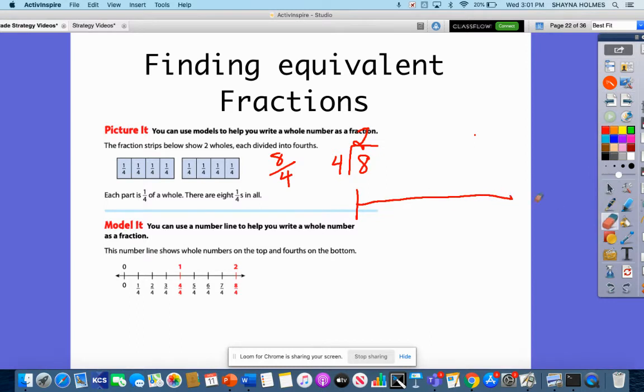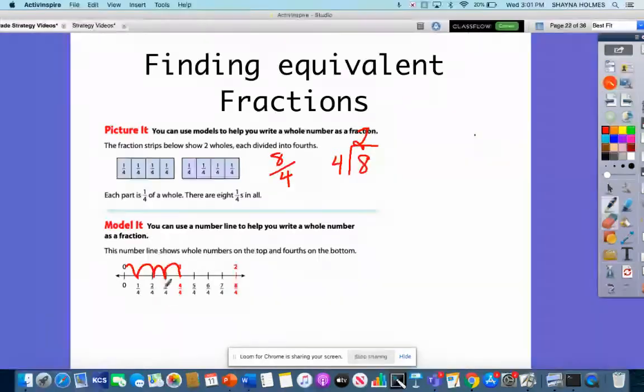Let's look at this. We have a number line right down here. Let's look at it. So it says it shows where I have my one hole and my two holes. And then I have 1 fourth, 2 fourths, 3 fourths, 4 fourths. So here's my hole. But now I'm going to keep going. So what is something that you notice? Whenever, about the numerators, whenever I get past a whole, so I have 4 fourths, the numerator becomes greater than the denominator. So back here I had 3 fourths, so 3 was still smaller than 4, so I know that it's not quite a hole.